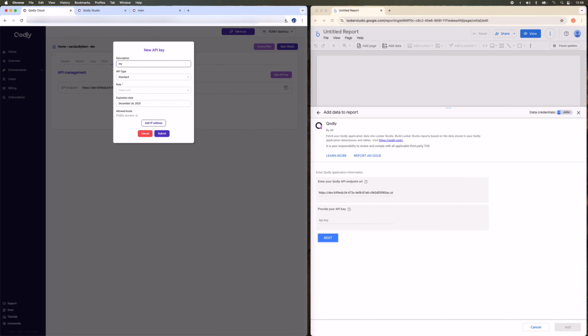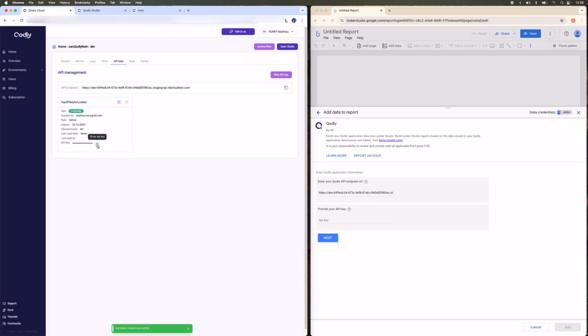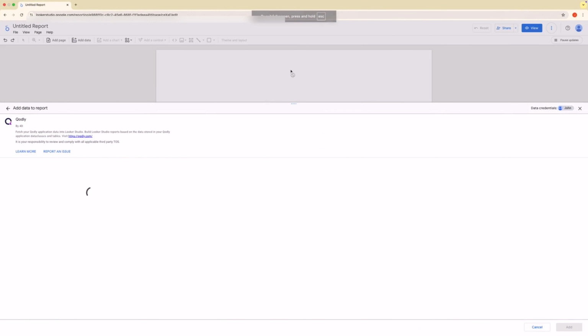My API key for Looker in the description. It's of type standard. The role is admin. I won't enter into details here. And I create my API key. I get it, I copy, and I paste. Okay.